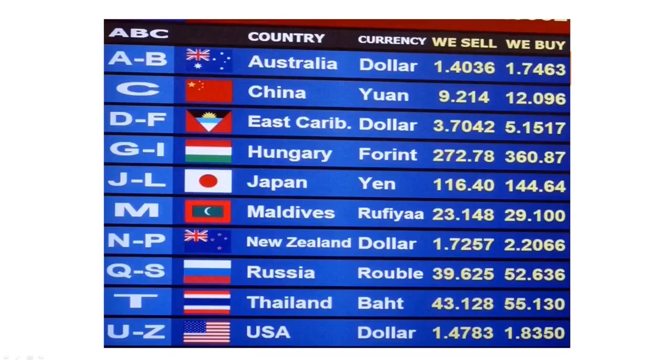And depending on the transaction you're trying to make, you will be quoted at one of the two prices. So if you're exchanging your home currency for the domestic currency of the country you're traveling to, you'll be quoted at one of these two prices. And when you come back and you have all this excess currency of that other country and you want to exchange it back into your home currency, you will be quoted at the other price.